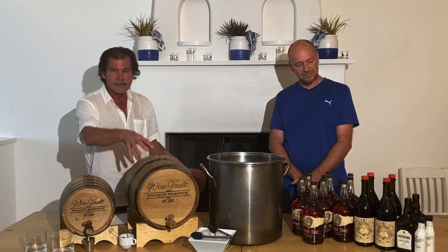We started off, I can't even believe it's been 8 weeks now since we've been doing this shelter-in-place stuff, but we had this little 10-liter barrel, and we found that we were ending up having to fill it like twice a week to keep up with the demand of it. So we just got our big baby brother right here, this 20-liter barrel, and Merrick is going to show us how he makes the drink that's going to fill this.